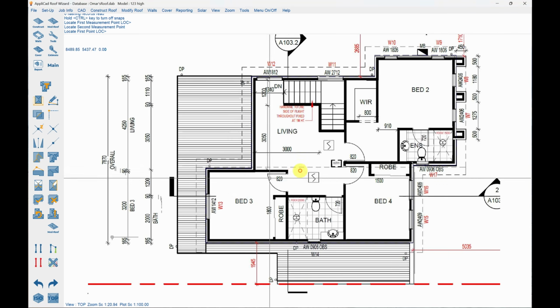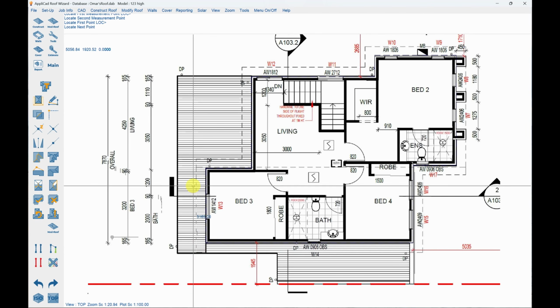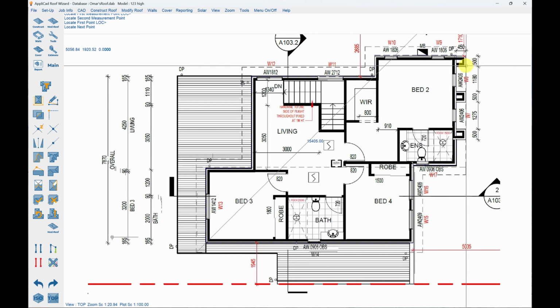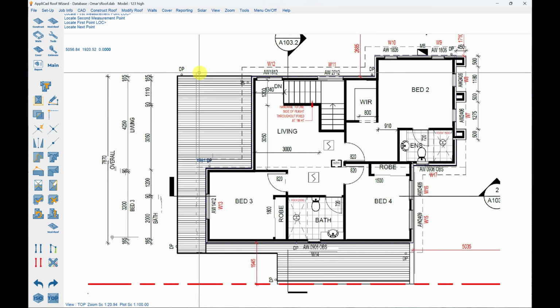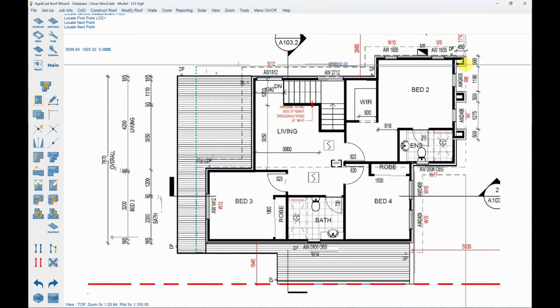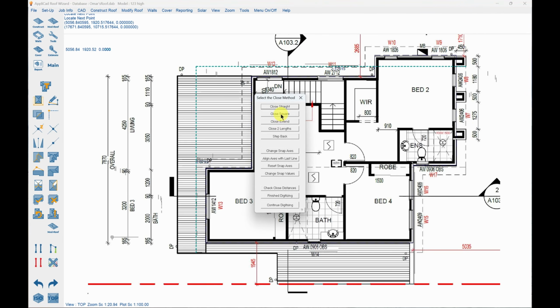So pay attention, because I'm not going to tackle this the way you might think. I'm going to start with this corner of the roof, and use your crosshairs. It helps you guide the way you want to go. And you'll see here that from our earlier investigation of this, the eave height here was about the same as the eave height as it aligned with that edge. So if I use my crosshairs to align with that edge, and then come all the way out to this side, and get that edge, right click, close square.